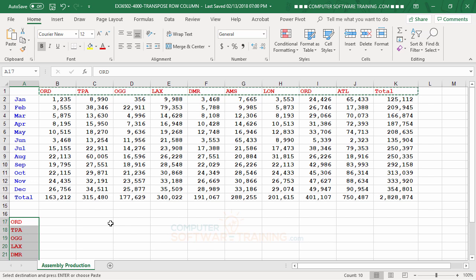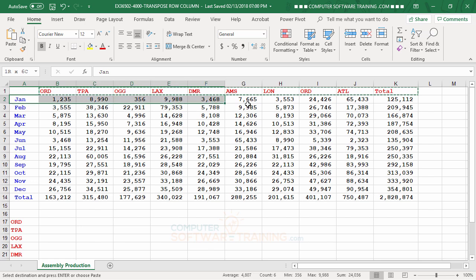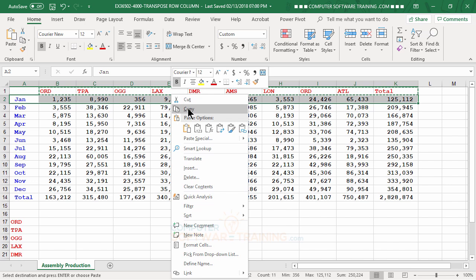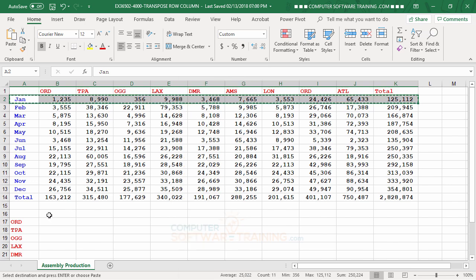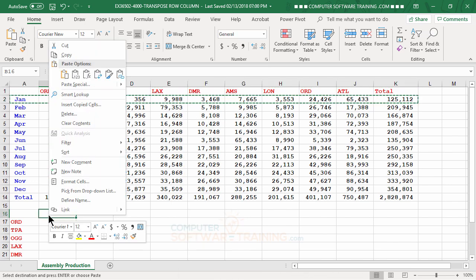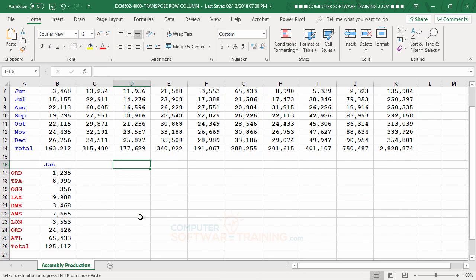A lot of people thought that was the way they had to do it. Could you imagine having to go to the next one, let's say January, go all the way across with that one, right click it, hit copy, go back to here, right click, and hit transpose? You can do it that way, but it's going to take you a while.